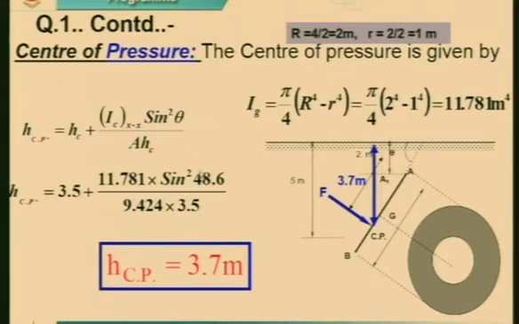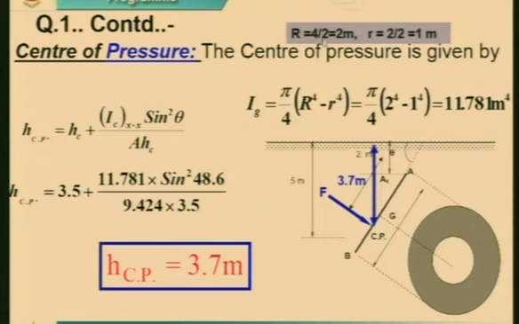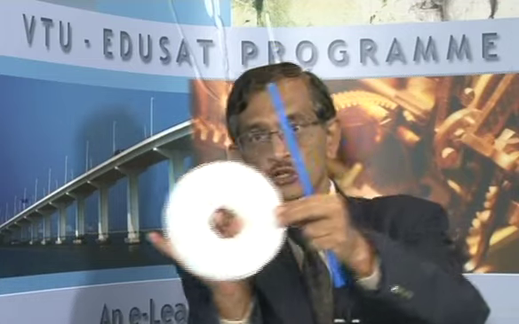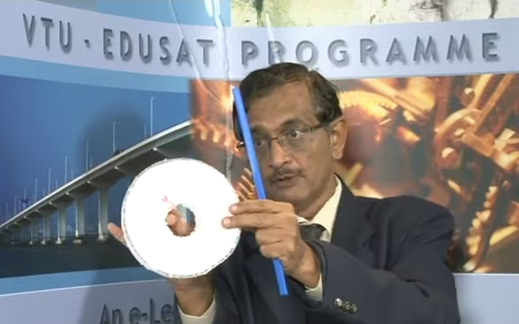So my dear students, we need to calculate the moment of inertia of a hollow circular plate. What is the formula? If it is a solid plate, it is pi by 4 r to power 4. For the hollow plate, it is pi by 4 (R to power 4 minus r to power 4). What is capital R? Bigger radius. What is small r? Smaller radius. Go back to this particular point. R is equal to D by 2, 4 by 2 will give 2 meter. Small r, this hole is 2 meter, so r is equal to 2 by 2, which is 1 meter. I hope you understand. This is 4, radius becomes 2, this hole is 2, half will become 1 meter.